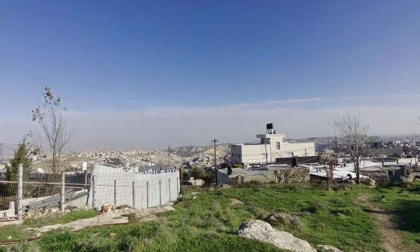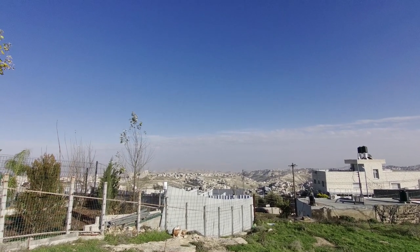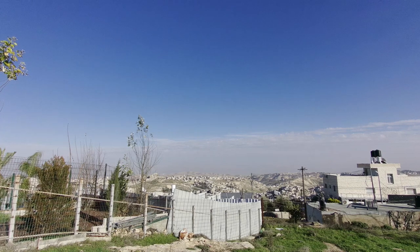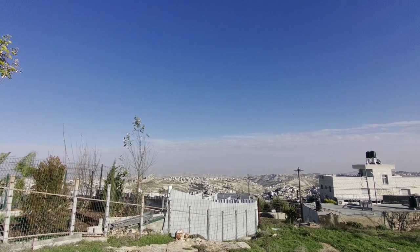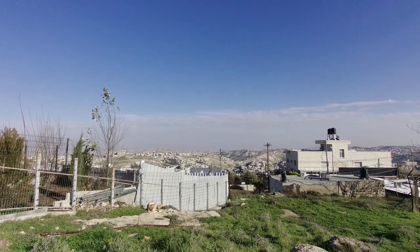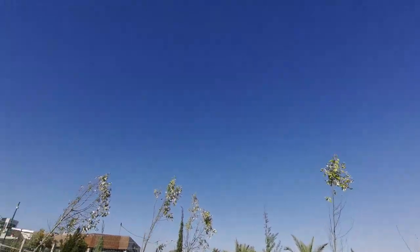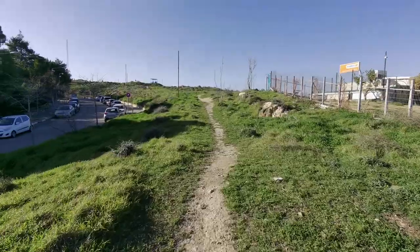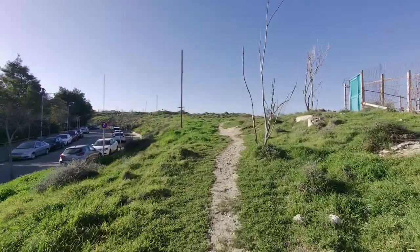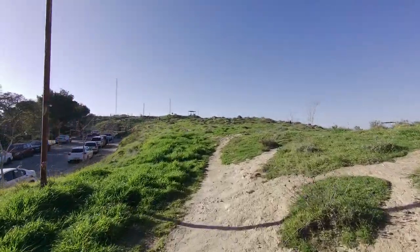Look at the desert. The distances are probably deceptive — that might actually be a kilometer I'm looking at, perhaps two or three. And on a clear day you can see into Jordan, which is really incredible. Right now I think we're just seeing into the start of the Judean desert, but when that thin layer of haze is not the case, on a very clear day from here and other places in Jerusalem, you can see into the mountains just on the Jordanian side of the border. When you're at the Dead Sea, you're effectively on Israel's border with Jordan. As a border fanatic, I must tell you it's not a demarcated border, but I presume if you try to float across, somebody would stop you at some point.